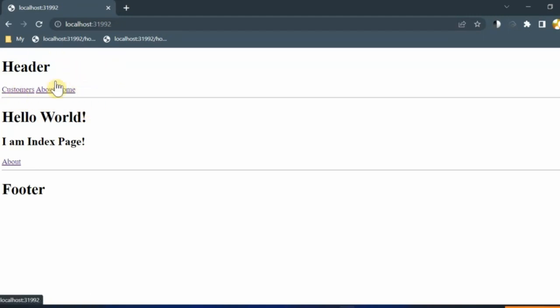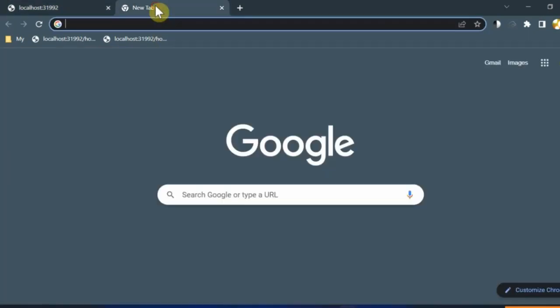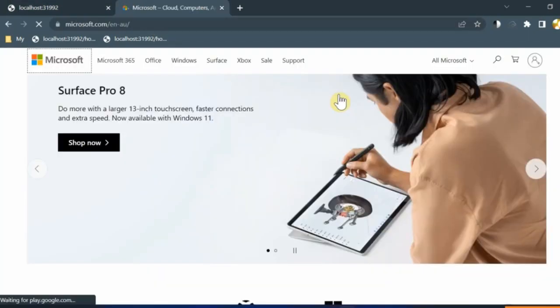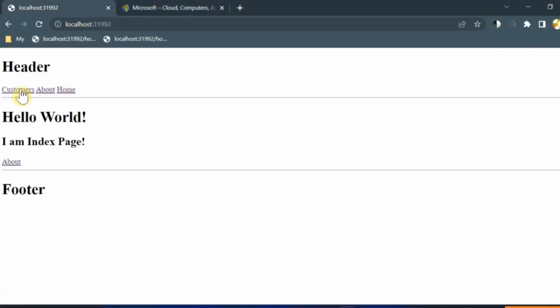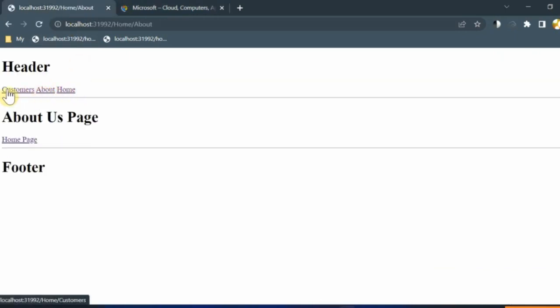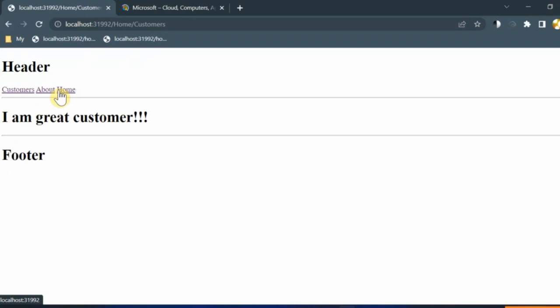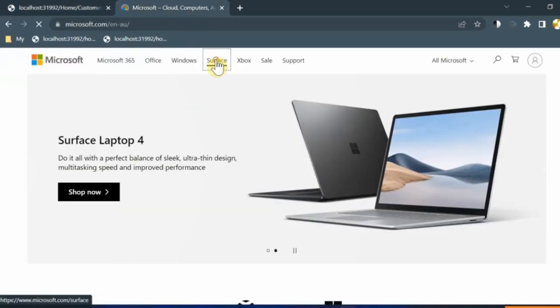In addition, if I take a look at the Microsoft website, so this is the Microsoft website, and as you see over here, I have the same links at the top, and we have the same structure over here, the same links over here, and these links are common between the different web pages. And if you want something like this, you can get inside, for instance, the Surface.